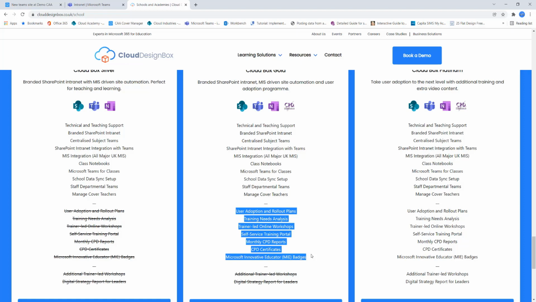They're in small groups, and they can ask questions. The instructor can help them as they go through that. So it's very hands-on to gain some confidence using it. It's CPD certified, so they get a certificate for attending it. They also get MIE badges if they attend 2 or more hours of relevant courses, because we're a Microsoft Global Training Partner. And in addition to that, there's also a self-service training portal.